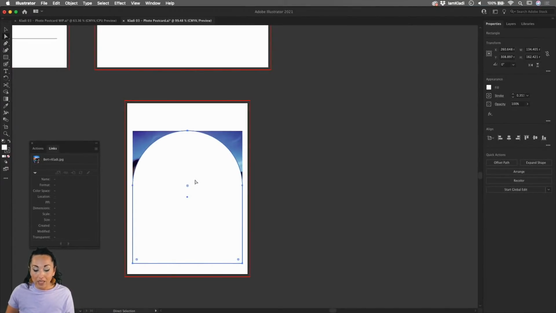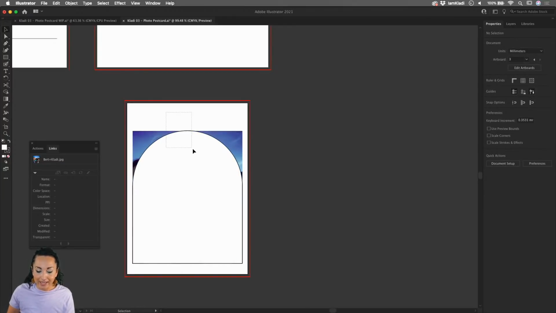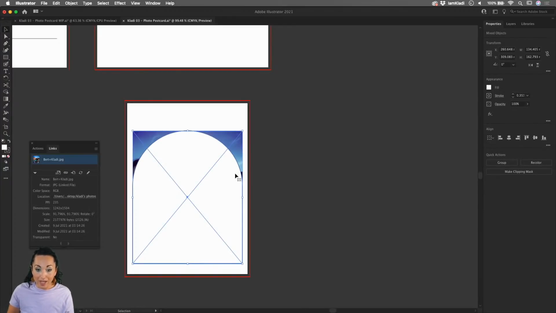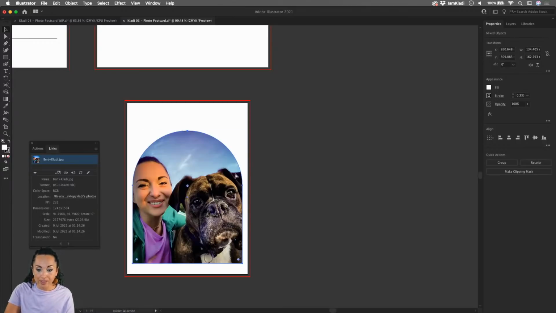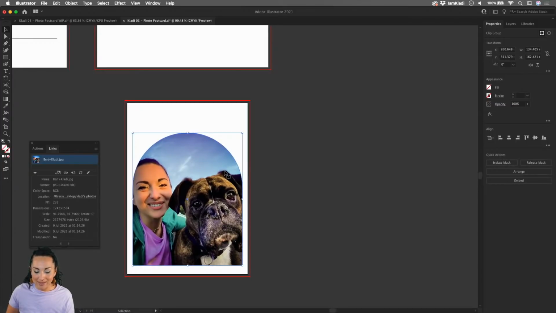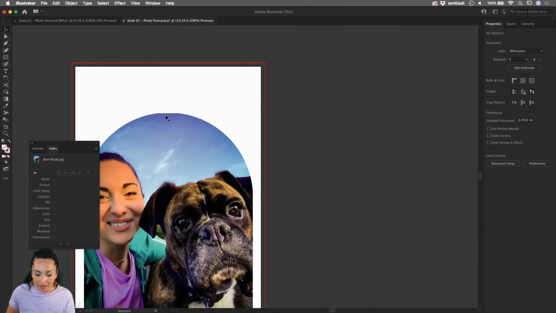I'm going to zoom out. If you don't select just the top ones, all of them will be shrinking. Now let's click and drag over the photo and the graphic, making sure that the photo is below. That's why I also organize my layers properly. I use Control 7 on Windows, that's Command 7 on a Mac, in order to create a mask. As you can see, a bit of the image there is not showing up.